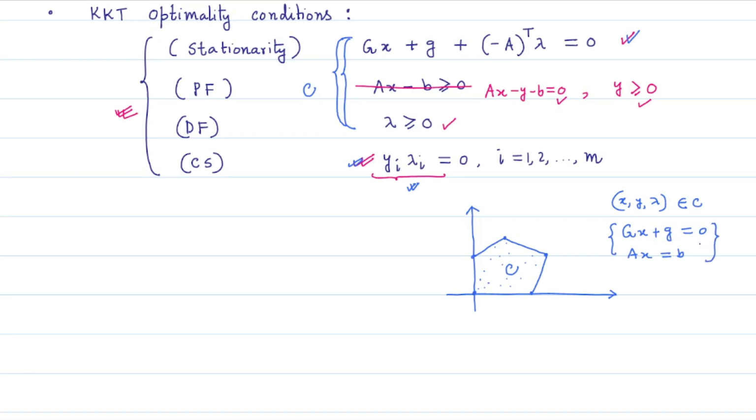And therefore we notice that for whatsoever points x, y, lambda in C, once the complementary slackness condition is satisfied, we are essentially on these vertices. So a KKT point, a point x, y, lambda that satisfies all these conditions, essentially lies on the boundaries, and more specifically on these vertices of the feasible region capital C, given by this set of linear equations and inequations.